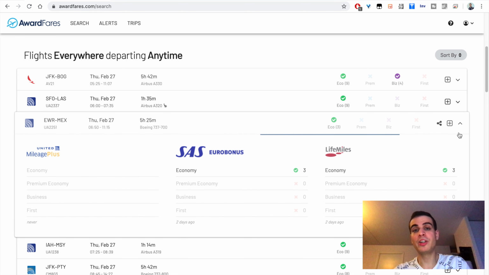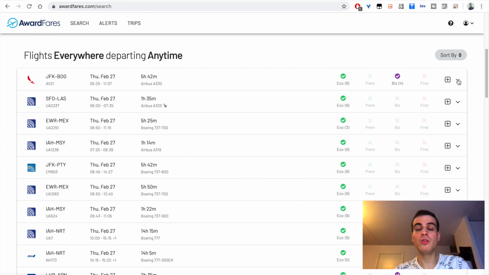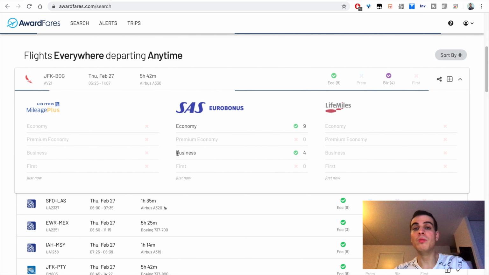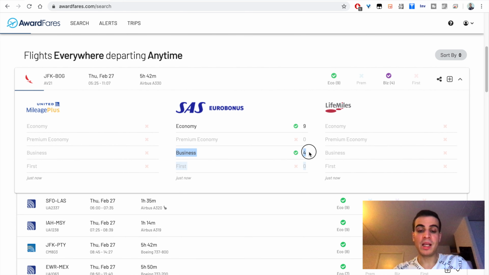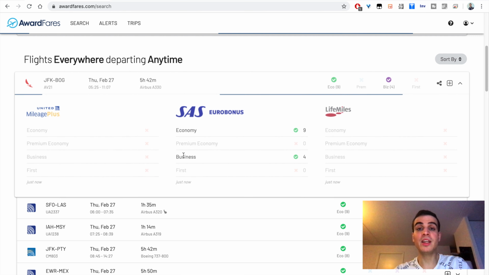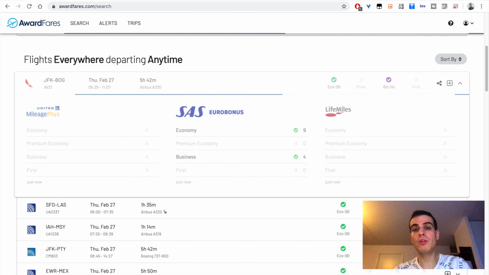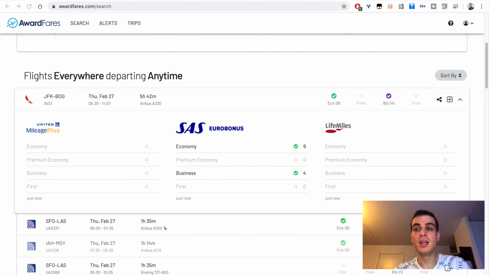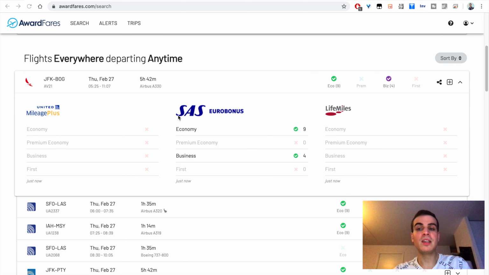If you have American Express Membership Rewards points, you can transfer those points to multiple other airline programs. And one thing you could do is, if you have some Amex points, you could use this tool to search the availability on the different programs, and then transfer your Amex points to those programs to then book, of course. That's not very straightforward. There's a risk that from the moment you transfer, it takes a few days, and sometimes those seats can be already booked. So it's not straightforward, but that's one way to go.